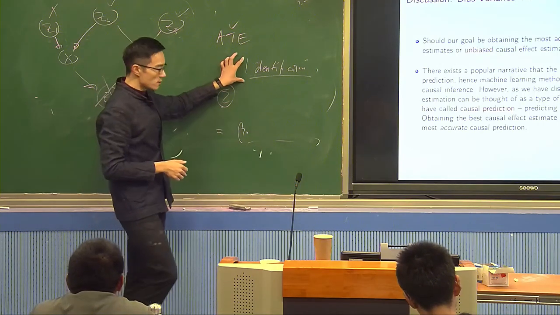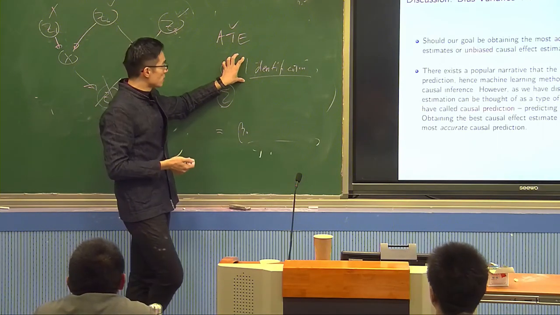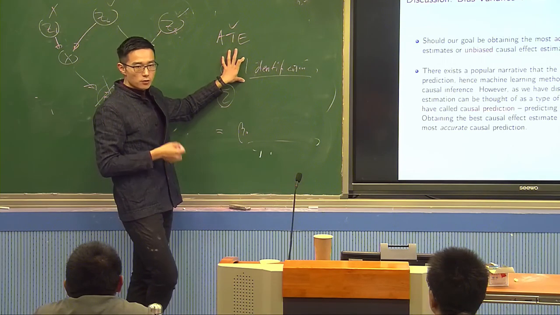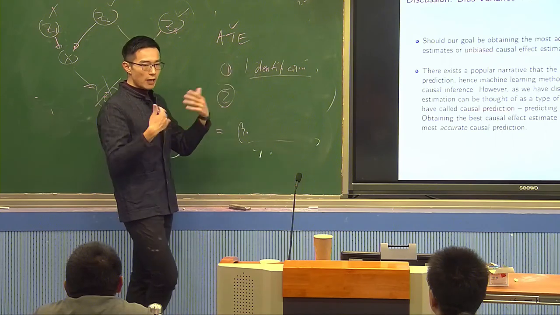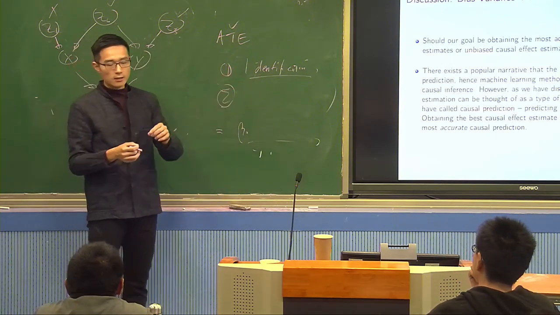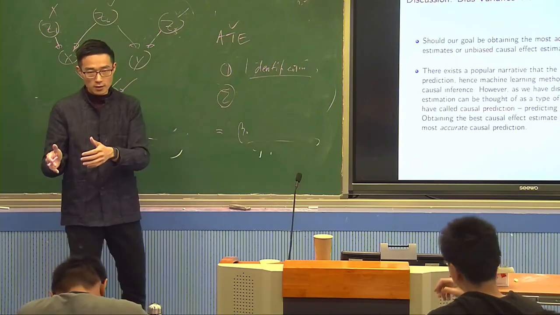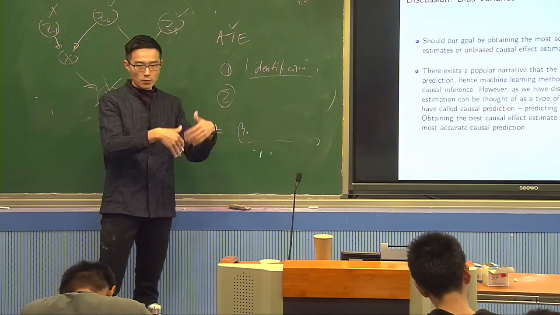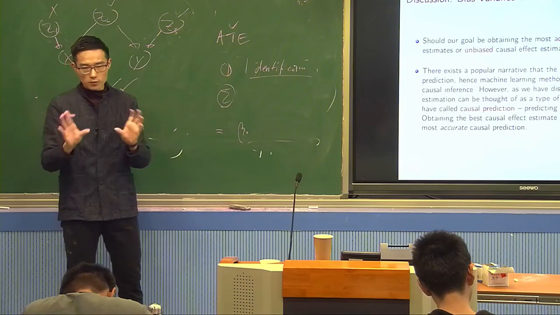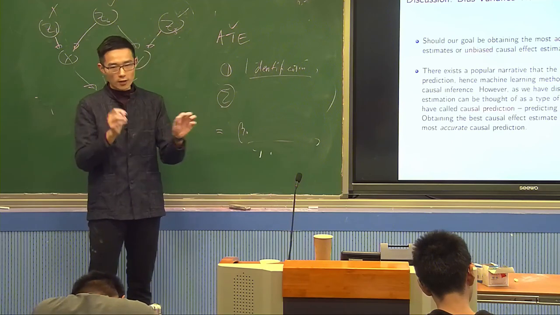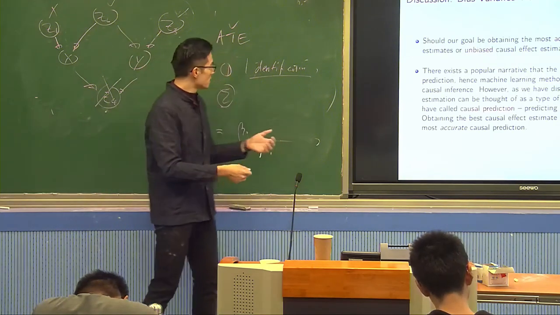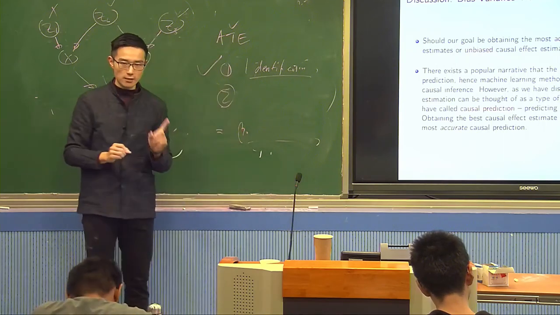The identification stage, or the causal reasoning stage, is the stage that is traditionally very emphasized by econometrics. When you do econometrics, a lot of effort is spent on thinking about identification. Should I control for this variable? Should I use an IV? Should I use panel data with a fixed effect? Should I use a quasi-experimental method? What do I do in order to get the confounding out? Get rid of the confounding and identify the causal effect. So this step is traditionally very emphasized in econometrics.